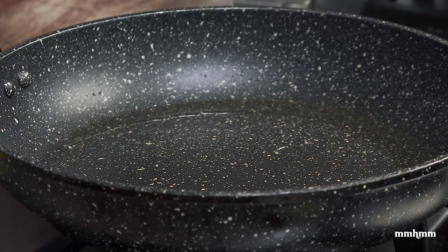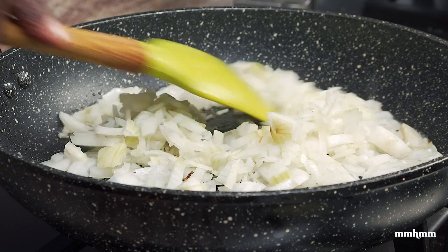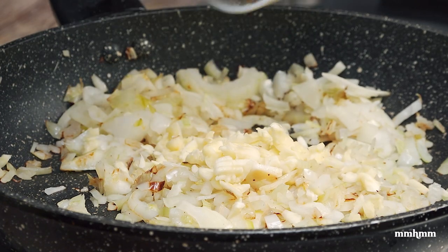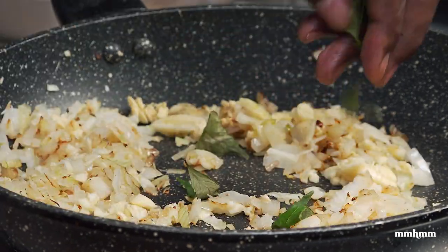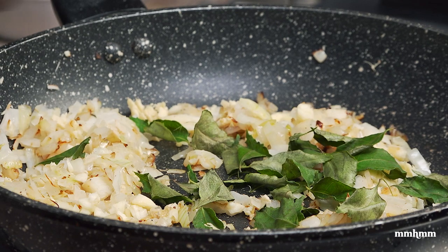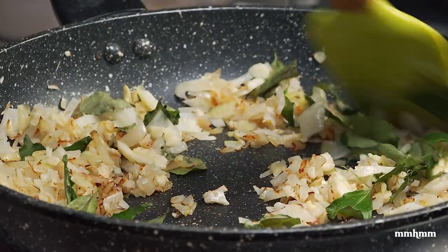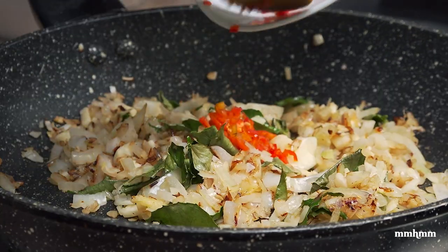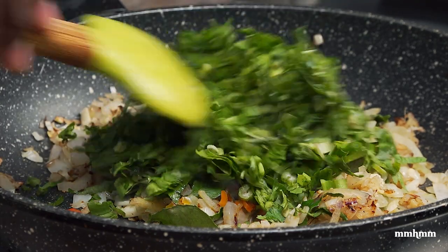I'll return my pan to the fire and we're going to get started on the curry sauce. Going in with our onions, going to let this sauté for a bit. Now add in the garlic, ginger. Add in some carapule or curry leaves — you can get carapule in the market from certain vendors or from a neighbor; a lot of people have trees in the yard in Trinidad and Tobago. Now add in the scotch bonnet pepper, celery, shadow bennie. Mix that up.